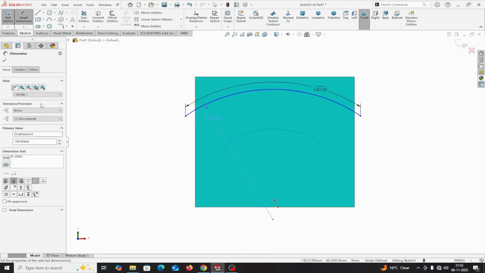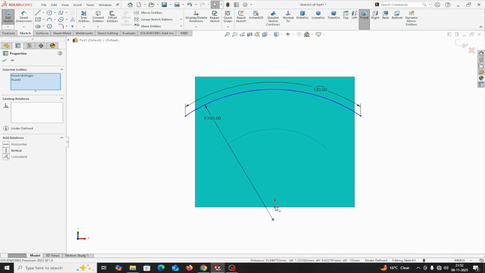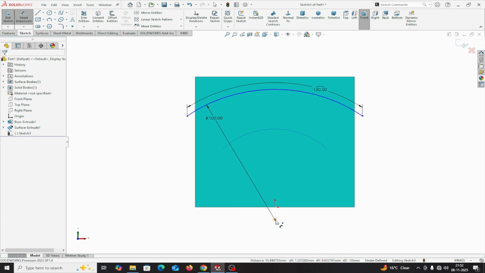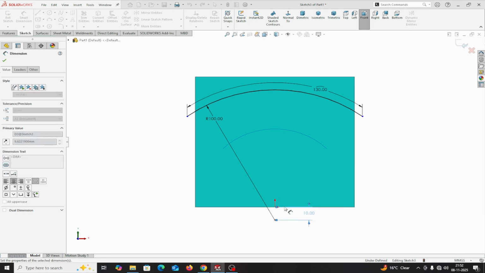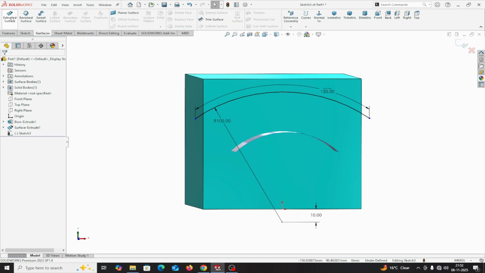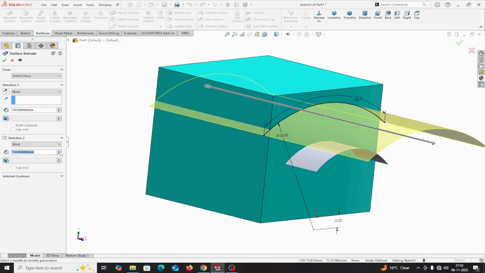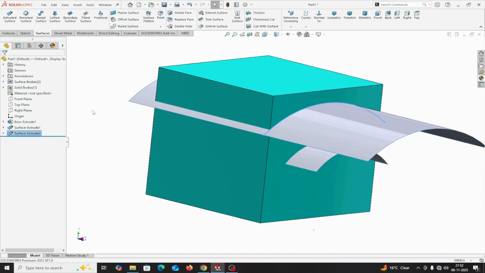Select this and shift this, vertical. Suppose I take the dimension from here to here, 10 mm. Then extrude surface, again 100 mm in this direction and in two directions, I am taking 100 mm and crossing this. I have taken another surface.